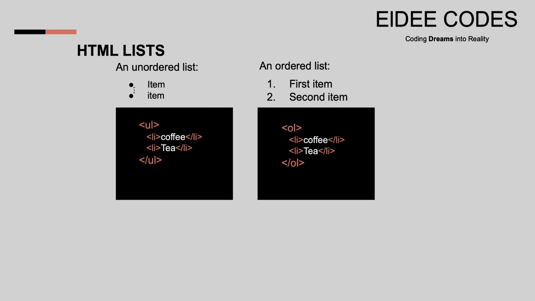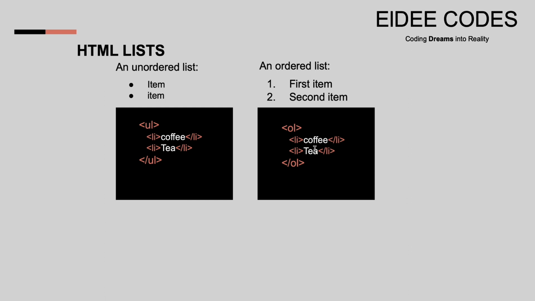None of them is first, none of them is second. They just appear because it's an unordered list. So on the other side, we'll have the ordered list. Here we'll have OL as the tag. You open and you close it. Don't ever forget to close your tag. Then inside of it, you open your list item tag and list them.